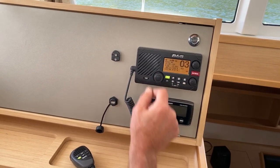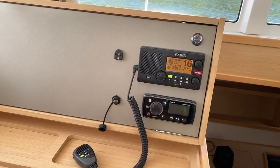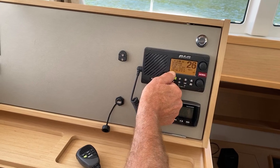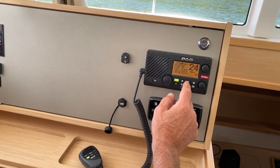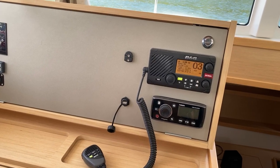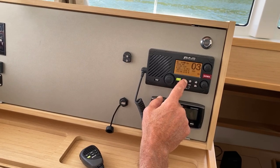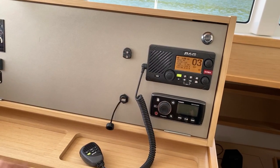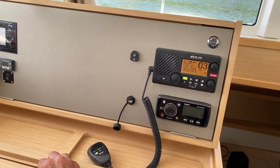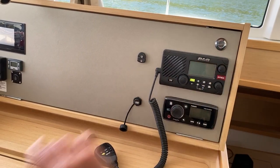Okay, you want to go back to 16, you hit the 16 button, and you're back to 16. And from there on, changing channels, you can go to any channel you want. Want to suddenly get back to WX, you hit WX, and there you are. So very straightforward. If you want to use the AIS function, you can just hit that button, and it will give you the information on ships around you. Switching off, you just rotate that, and switch it off.